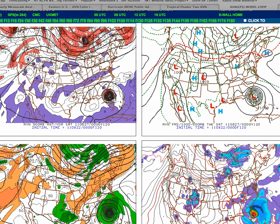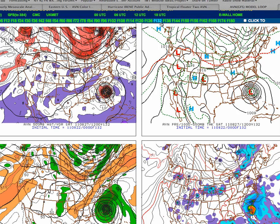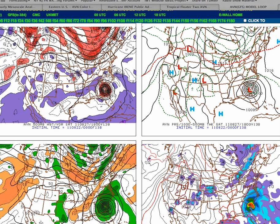Well, at 120 hours, this trough starts to have a little bit more influence. As we move forward in time, here's our trough, here's our hurricane. Now let's say our hurricane's a little bit further north. Well, then the influence from this trough is a little greater. And instead of Irene continuing to move to the northwest, maybe it starts moving more to the north, and instead of sitting over portions of South Carolina and Georgia, maybe it's off the coast a little bit more, because Irene ends up a little bit further north than what the forecast is suggesting, which would have more of an influence on this trough. So this is something we're going to keep an eye on moving forward.